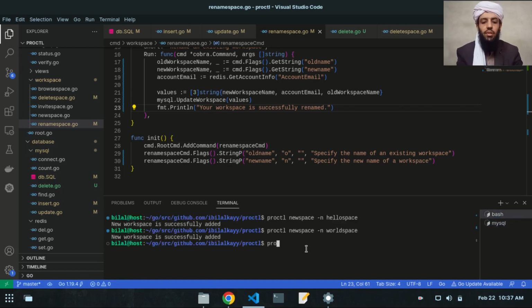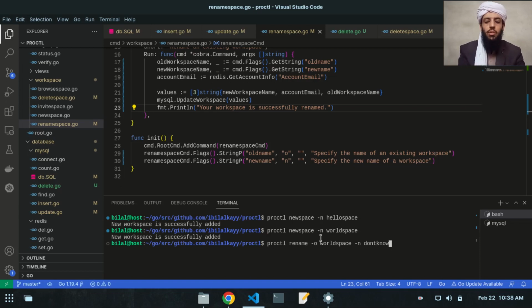And now let's rename any one of them. So rename, the old name is going to be workspace, and the new name is going to be, I don't know, like this.